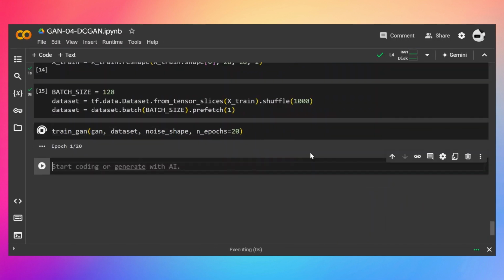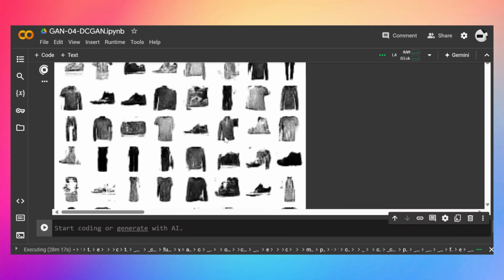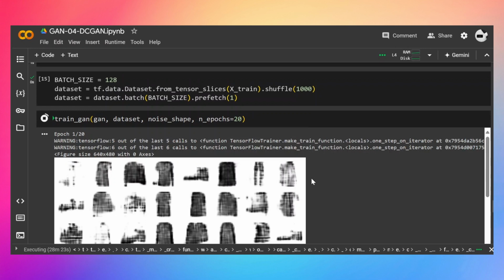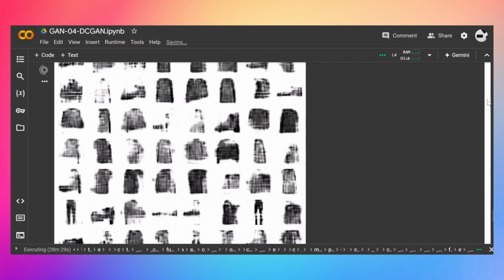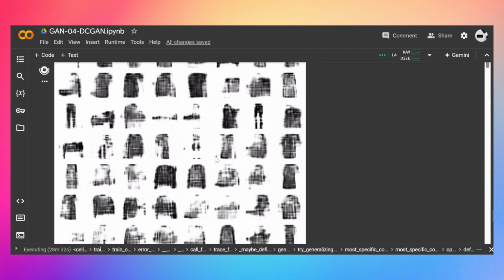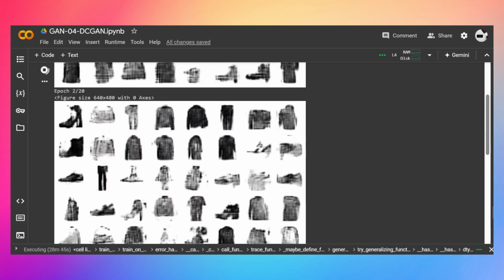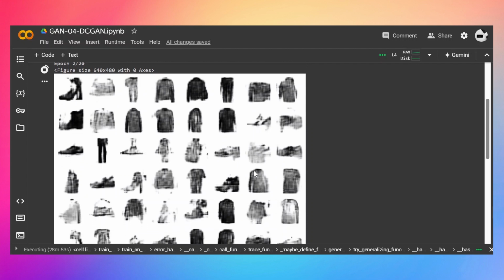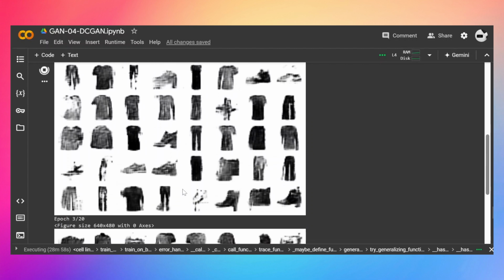Let's run. I have trained for 6 epochs, and these are the results of 6 epochs, although the training is still going on. First of all, on the first epoch, you can see that the results are like this. So these are my predicted images. In the second epoch, my results got better. Now we can see the shapes. This could be a sandal, then these are some shorts, trousers, then shoes, another shoe. So things started making sense in the second epoch.